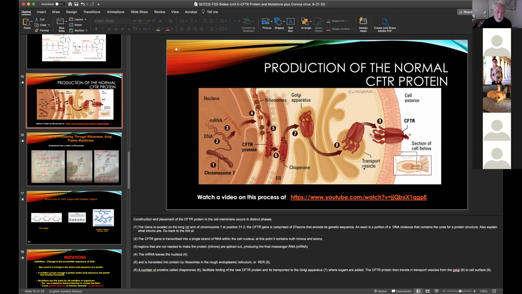Now, this is important to you because your mutant is going to have a problem at one of these stages. And you're going to be able to say, after you study it, what that problem is. And if you remember, one of your slides is going to show how the protein is changed by mutation. And another point that you will make is how its function is changed.